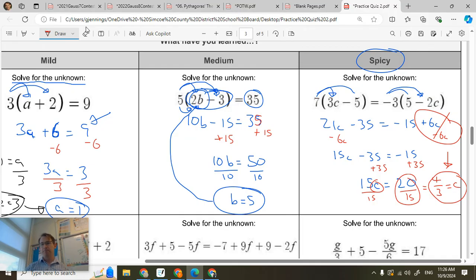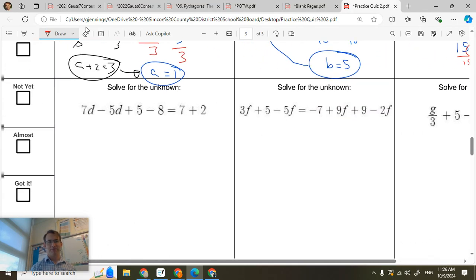4/3 equals c. Then I plug it in here and test, see if it's right. Okay, and then you get a lot of fraction operations, see if that's true. 3 times 4/3 is 4. 4 minus 5 is indeed -1. So 7 times -1 is -7. On the other side, it should work out as well. Yeah, it does work out as well. Okay, cool. Let's keep going.